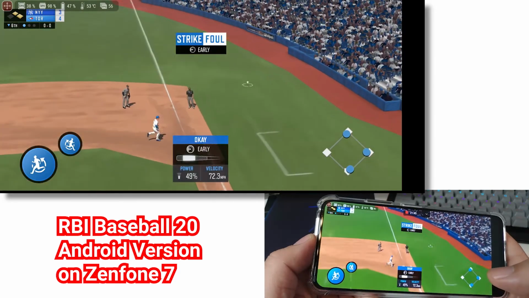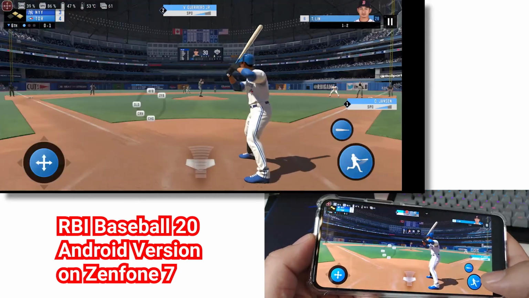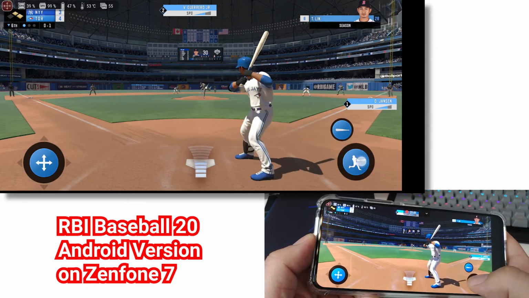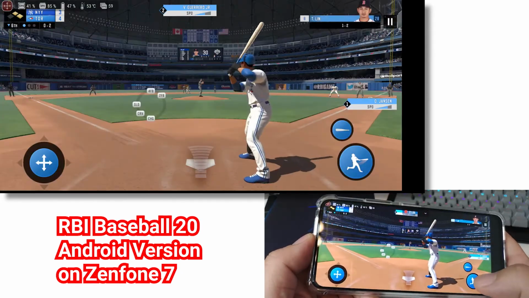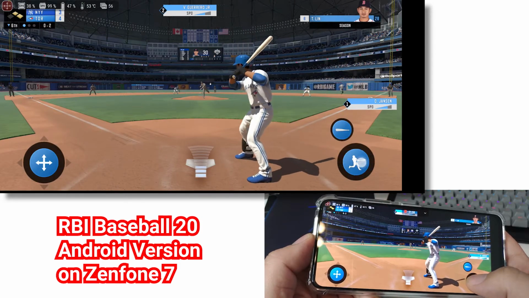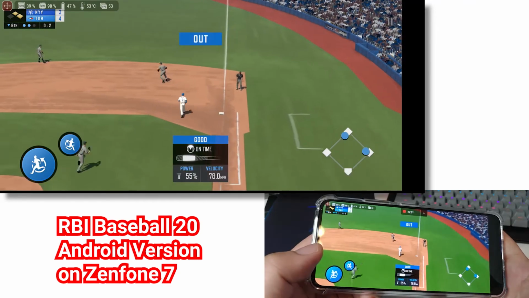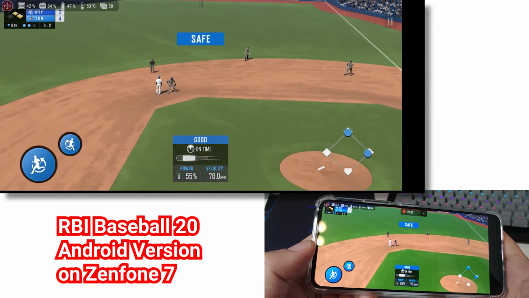Anyway. That's foul. That's a foul ball. Oh no! Come on, man.